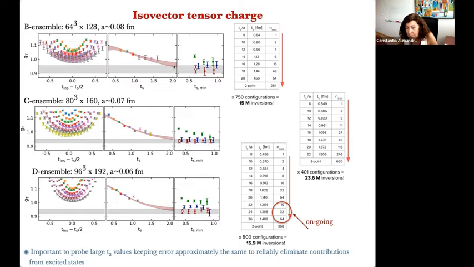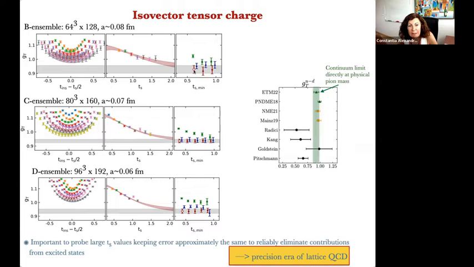Now here, what I'm showing you, this red point, is if you do a two-state fit, if I include the first excited state, and this is the points I get. If I do three-state fits, and if I do the summation fit. And only when all these agree, I take my final result. And you see, this is different from what I would have taken if I had assumed convergence. And you see, this is very tricky because this is not asymptotic. So you have to really do a very careful analysis.